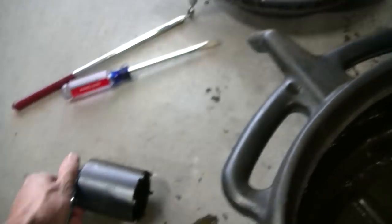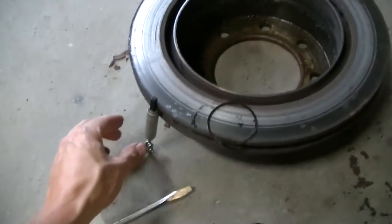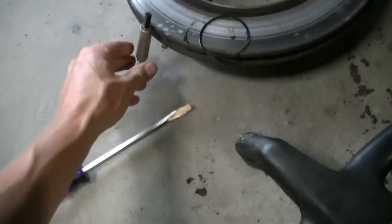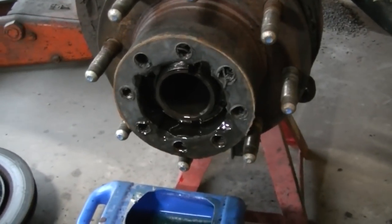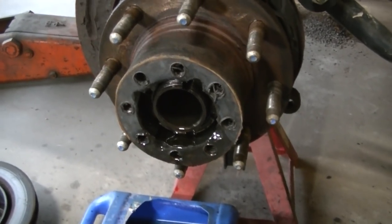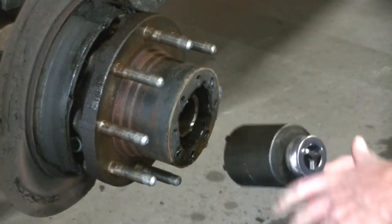So then I had to loosen up the nut to get the pressure off the little keyway, and then I use a magnet to pull it out. It's just a square little key that sits in the slot, keeps the nut from backing off, because you're not gonna tighten this thing very tight. In the end, you just hand tighten it with the wrench. So I'll show you the procedure once I go to reinstall this.